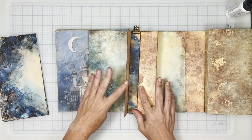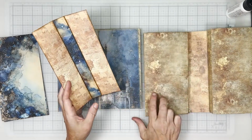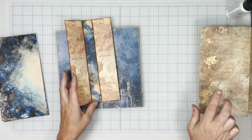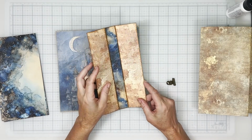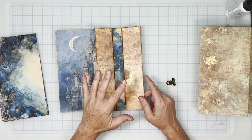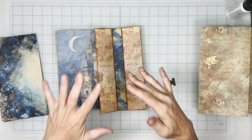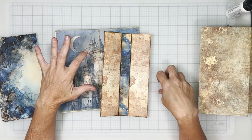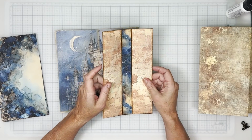Okay, so let's get started with putting our journal together. I already have this prepared here, and I inked mine. So we're going to start out with the hidden spine. Now, we've done this multiple times in projects past. So if you've done any of my other journal projects, you probably have seen this style. We're only doing one signature this time.